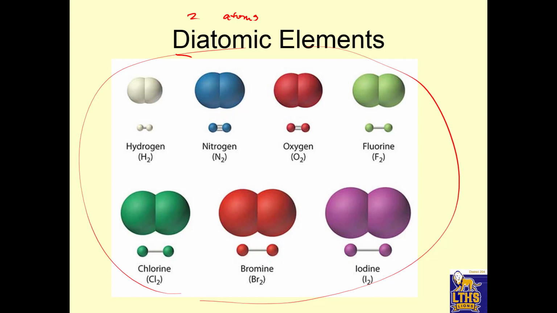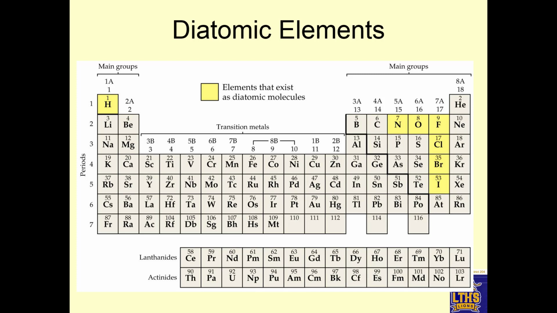So these diatomic elements, memorize them. But I have a way to help you memorize them. Get a periodic table, find element number 7, which happens to be nitrogen, and look, it makes the number 7 on the periodic table: nitrogen, oxygen, fluorine, chlorine, bromine, iodine. That's only 6. Don't forget about hydrogen over there. Okay, so as long as you have a periodic table, you can find the 7 elements that exist as diatomics, and you can memorize them.